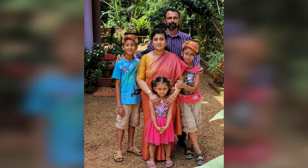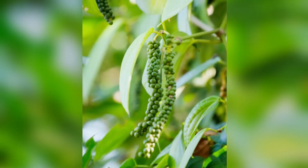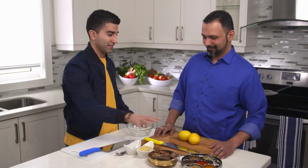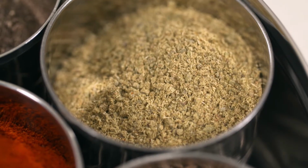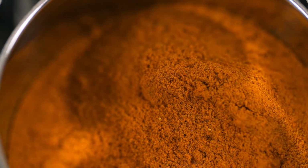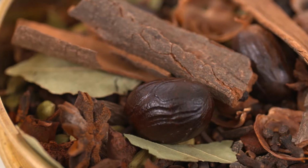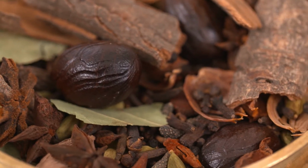I come from the southern part of India, which is Kerala. One thing I will never forget is from my grandmother. We had to go outside to the fields, pluck the fresh green peppercorn. That I won't forget for life. This is an inspiring spread, an array of spices and aromas already. You're the spice chef. Yes. Wow. My family members, they grow spices. All of these? Yeah. Cinnamon, cardamom, cloves, star anise, peppercorns.